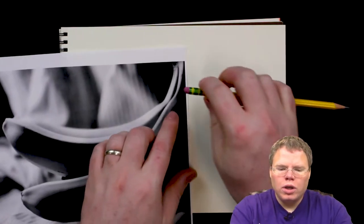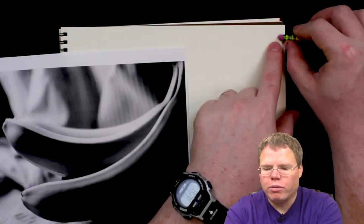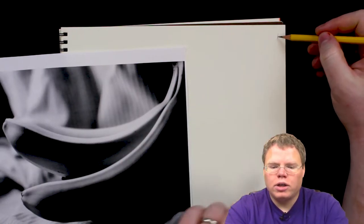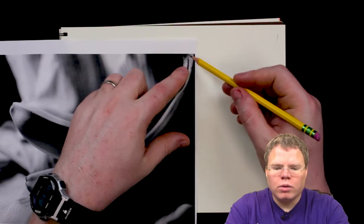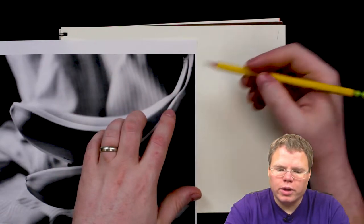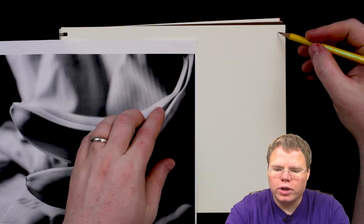And what I'll do is I'll measure how far in from the edge of the paper is that line. And I'll get started right here in the top corner. Now, that line there doesn't go all the way to the top, so I don't want it to go all the way to the top. That line comes almost straight down, but not quite.